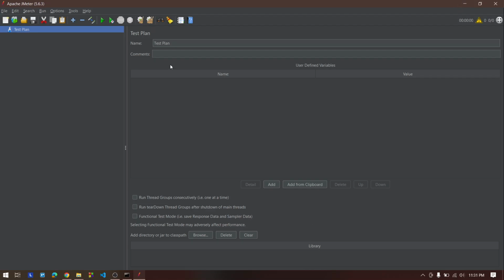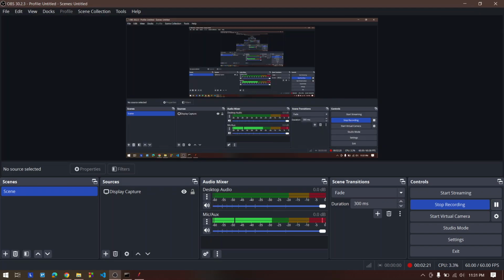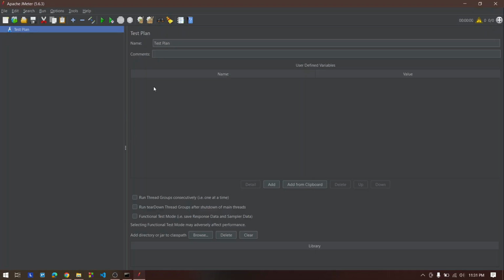Now, what can I do using Apache JMeter? I can do various things using this. It has a great number of features. Firstly, it has cross-platform support. That means I can use it in Mac OS, Linux or Windows. Besides, I can create thousands of virtual users for testing websites by using this.